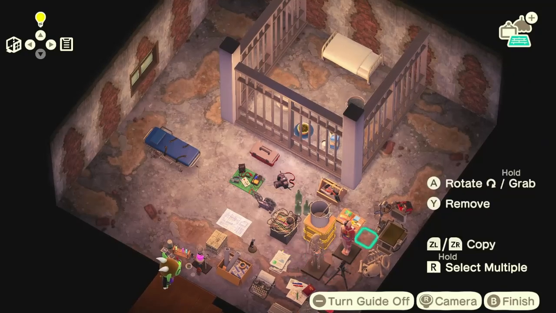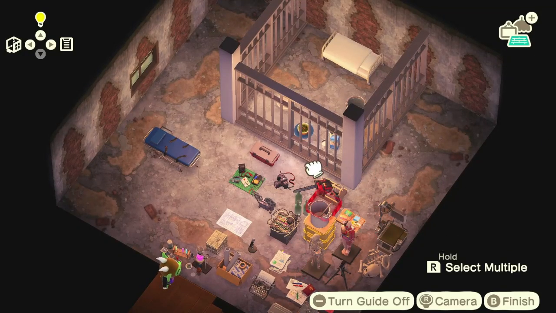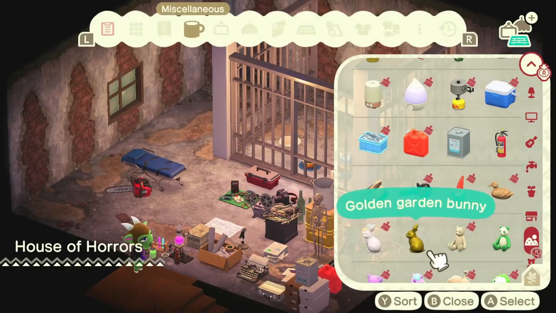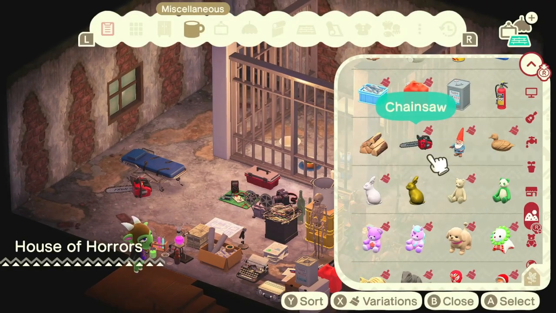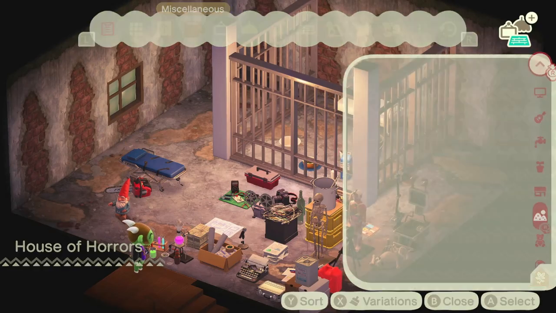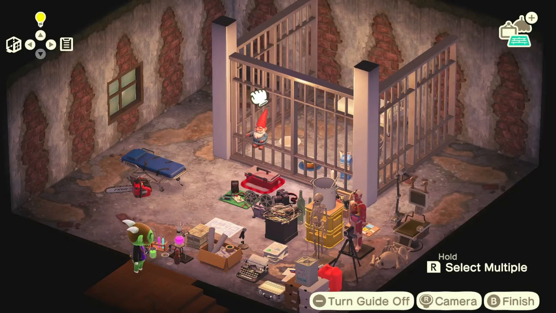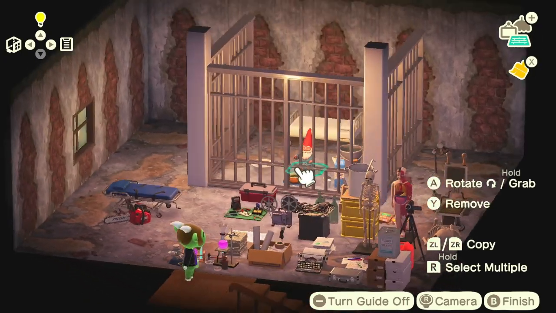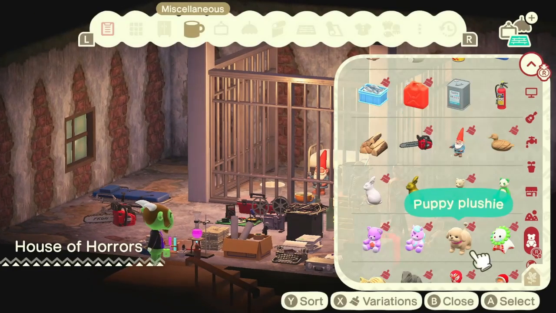Okay. Chainsaw needs to go. Whatever it goes, it's gonna go with that. Garden gnome. Currently, I can't put him on the bed. Garden gnome is the one we have trapped.